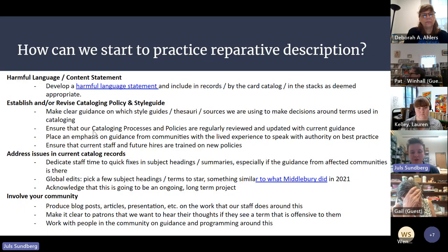There's so much work being done by affinity groups and people of communities, working to give really excellent resources on how librarians and people in the media can use language in a way that represents their communities, in a way that their community needs and wants to be addressed. So you don't have to do this work yourself. You just have to look at what's out there, have discussions, and pick and choose for your institution, so that it can be used in any other way that a cataloging policy can be used.